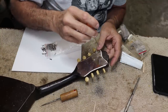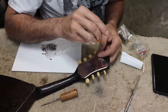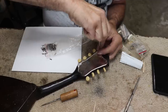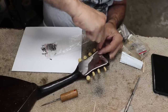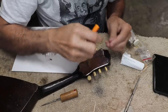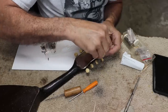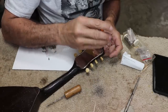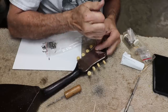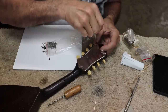That's weird. That one there tightened up to a point and then it just stopped. That's the first one that did that. Not exactly sure why it did that. It was like it hit something hard. Wow, it's just stopping. I have no idea why that's doing that. That's weird. Yeah, this one's going all the way down in, no problem. I have no idea what this is doing here, but it's like it's hitting something super hard and just stopping.